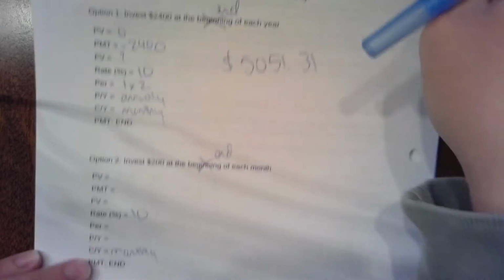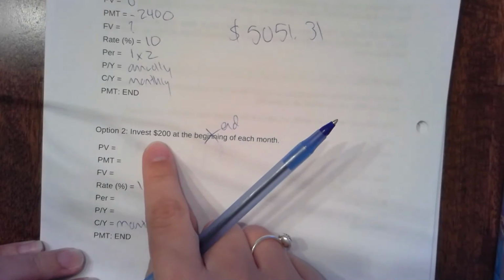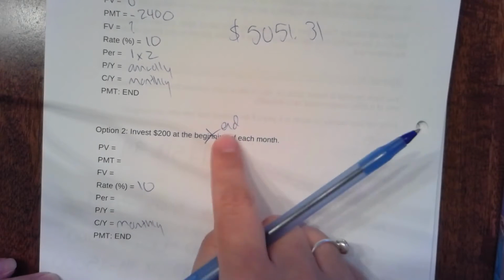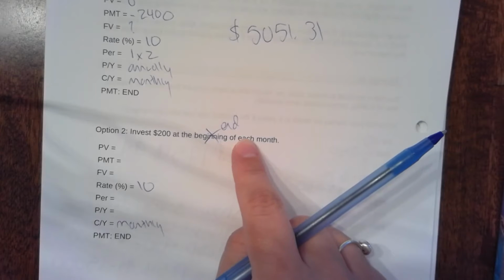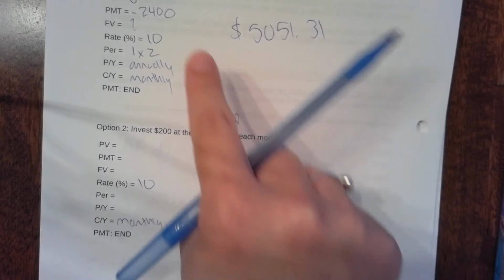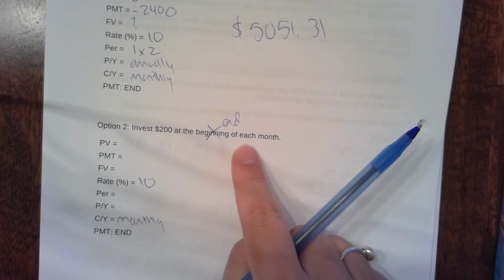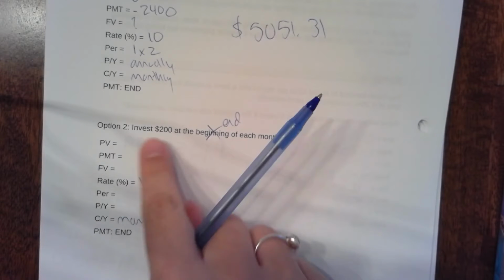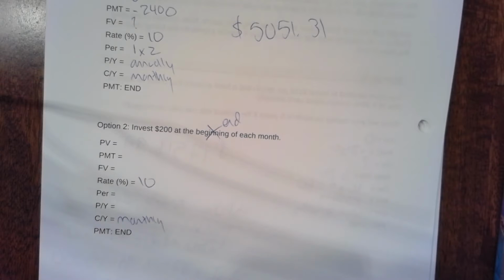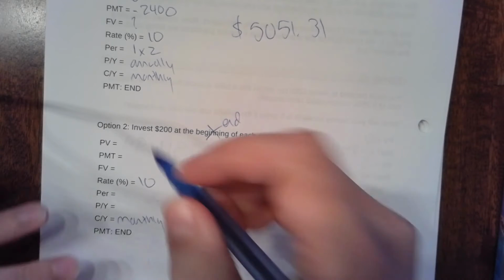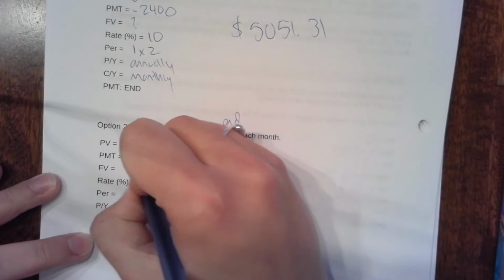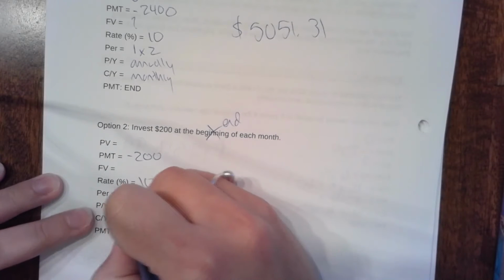Okay, now let's try a different type of option here. This time we're going to invest $200 at the end of each month. You'll notice we're actually going to be investing the same amount of money as this one, but we'll see how much interest we get off of it. So this time, each paycheck, you're like, ooh, extra $200, I don't need that, I'm going to invest it right now, instead of waiting until the end of the year. So negative $200, that happens each month, so monthly.